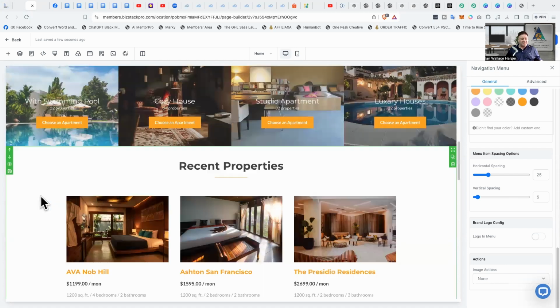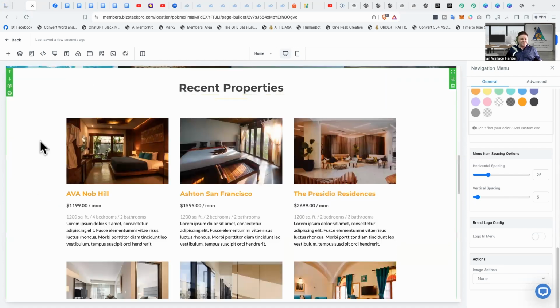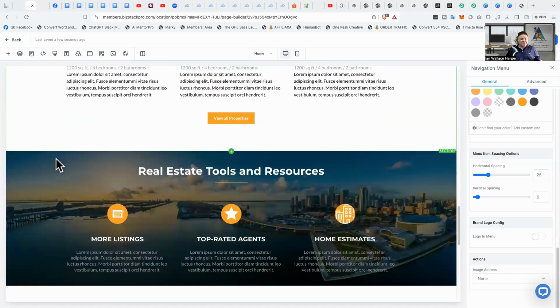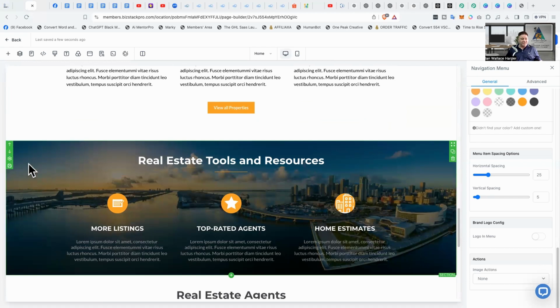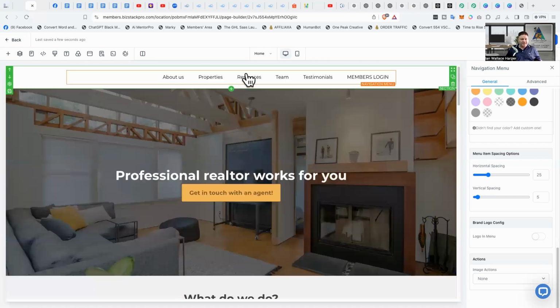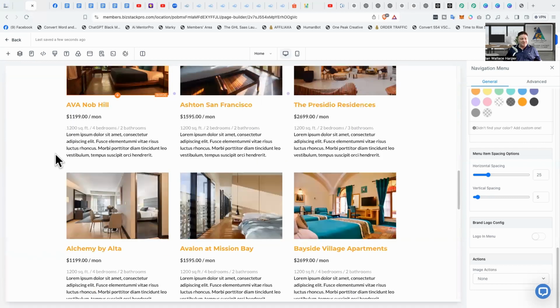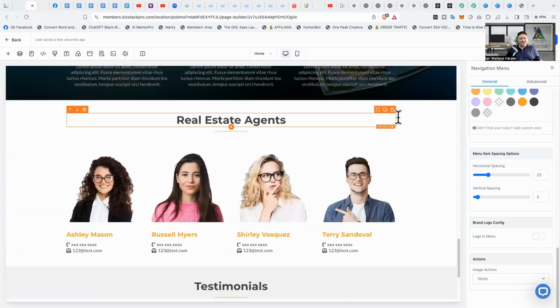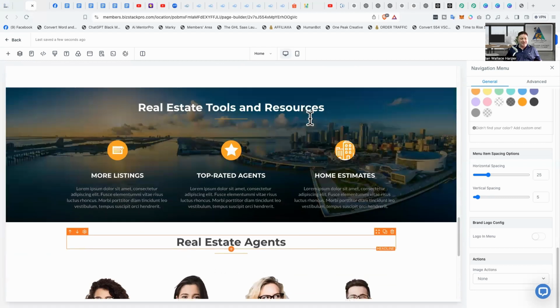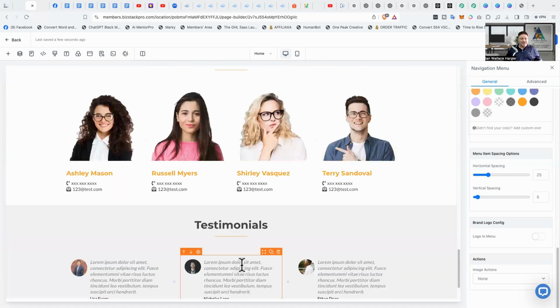Properties is this one, recent properties. Real estate tools and resources. So that's the resources. The team is your estate agents. And testimonials is your testimonials.